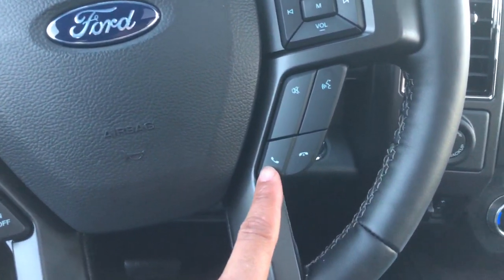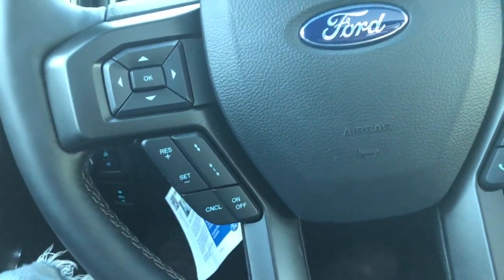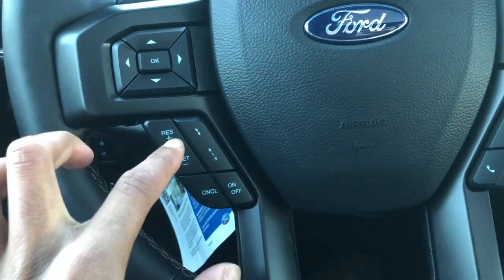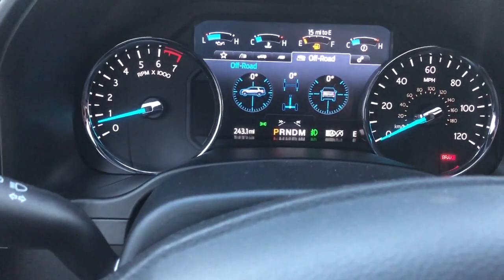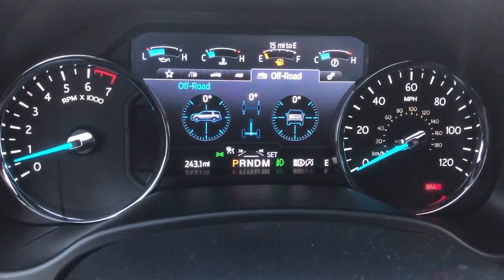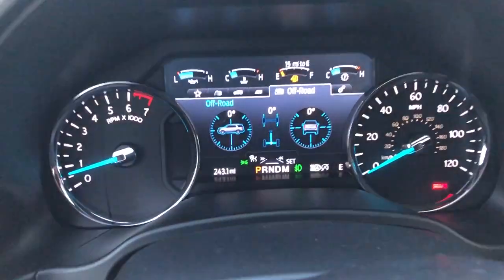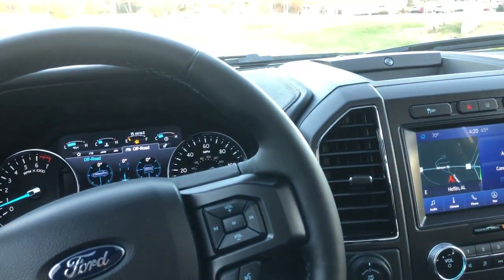And here's how you would answer your phone, hang up the phone. An additional feature that you see right here, these arrows up and down right here, this is how you close the gap or widen the gap for the adaptive cruise control. You're used to just seeing other buttons right here, but now when you've got your cruise control on, you'll see it right there when it pops up, it's on. You can set the distance. So I'm gonna hit the top button right here. You can set the distance for less or more. You can widen it. Like I said, you can make that gap as wide as you want to, and it does change. And basically, the farther away that gap is, the farther away the vehicle is going to stay from the vehicle in front of you while you're cruise controlling.